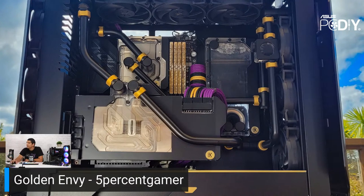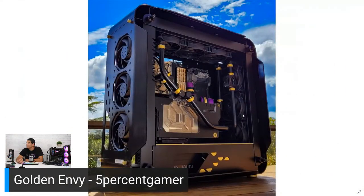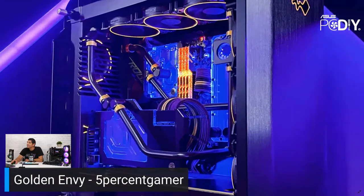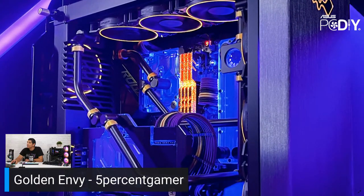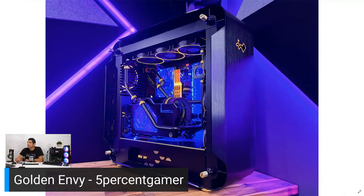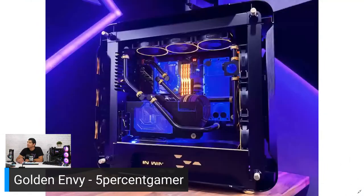Let me go ahead and pull back out here and just see what we got going on here. This is pretty impressive. There's definitely a lot of work that's been put in here. The bends are really nice. The layout's nice. The focus and the commitment to the actual color scheme is well done and well balanced as well. Oh, and here we can see we have a nice light up. I really like this. Oh, this is beautiful right here, with just the accent lighting on the rims right here for the fans, along with then that gold right there for the memory. It looks like those are G.Skill Royals with the blue, the gold, and then the purple. I really like that. Yeah, that's a great looking system. Really nicely done.